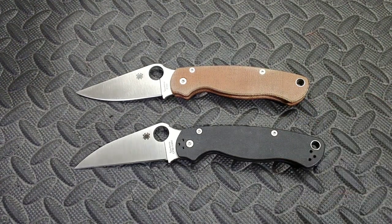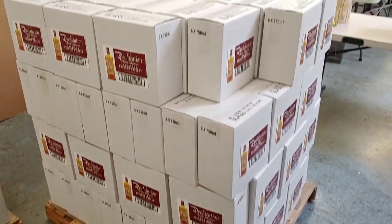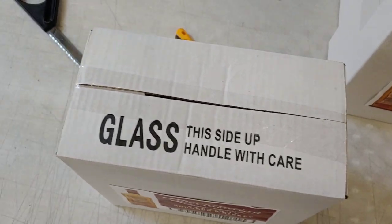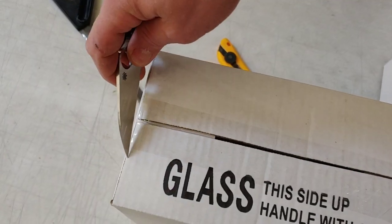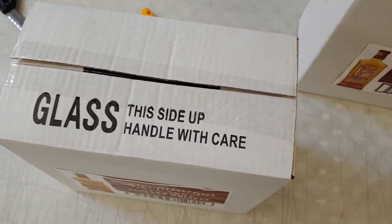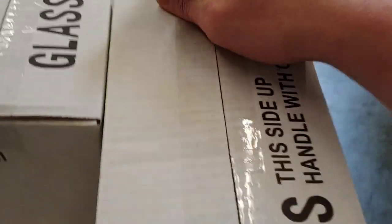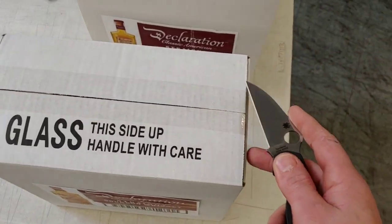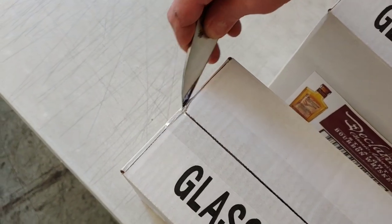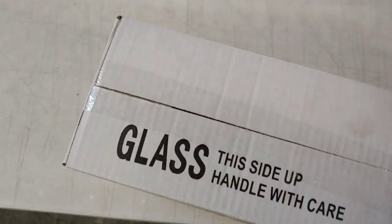I did use it — I didn't get much footage of it, but I brought it to work where I had a couple pallets of boxes to open up. I used it for that before sharpening it, and I also used it for slicing and regular cardboard breakdown. Through that utility use you can really see where this thing shines, because it's kind of like an extension of your finger or a claw. It is a utility task knife — it's a Wharncliffe.